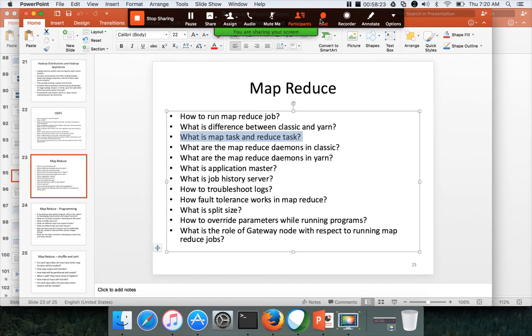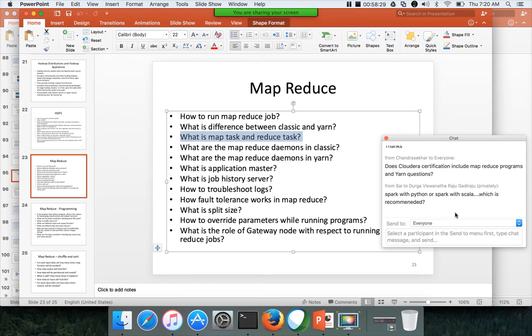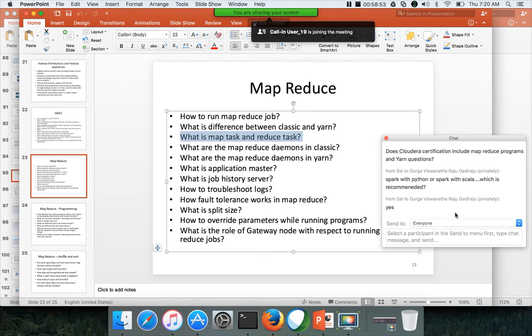So there is a question: Spark with Python or Spark with Scala, which is recommended? So there is a reason why the CCA certification tests both Python and Scala. The reason is Python has certain APIs, such as, if you are familiar with Python, SciPy, NumPy, etc. SciPy is science-related Python algorithms.